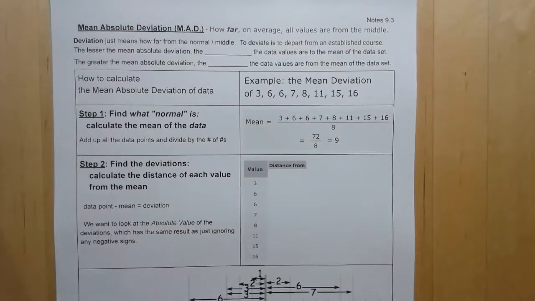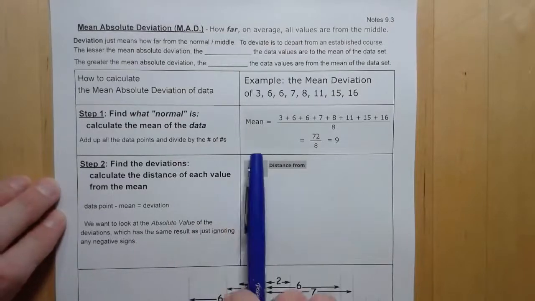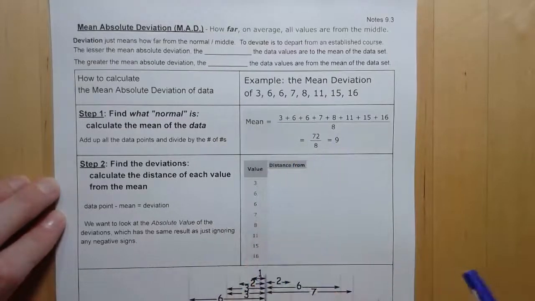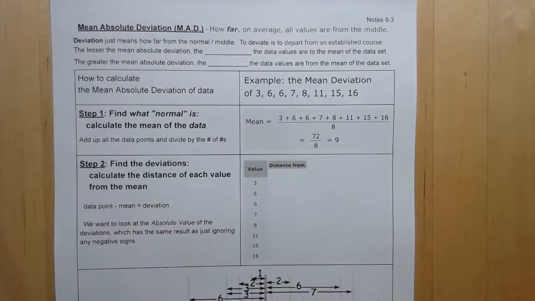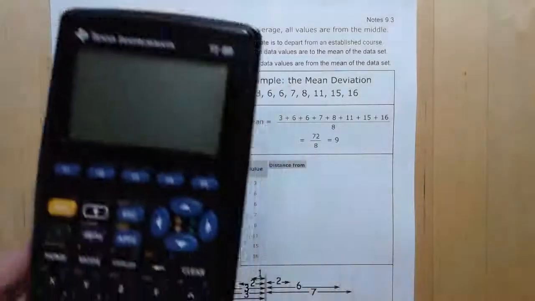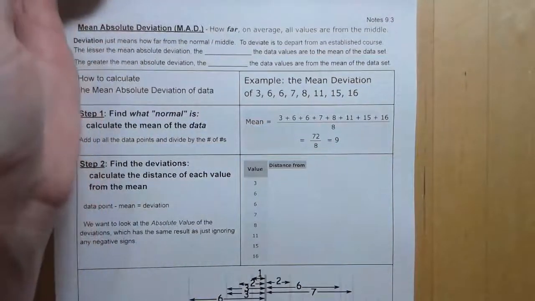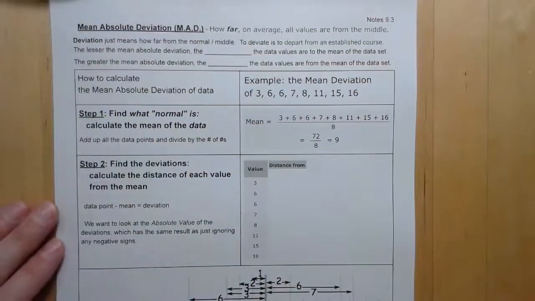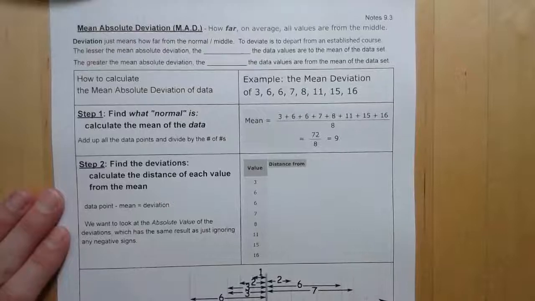What you'll need for this lesson are a pencil and perhaps some colors if you want to do that. I won't do a ton of colors today, but it's always nice to have. You'll also need a calculator. I'll be using my graphing calculator, but even a calculator on your phone should be fine. And you will need your note sheet printed out.